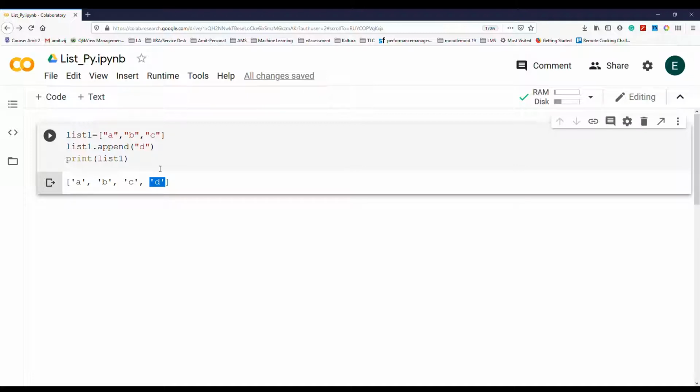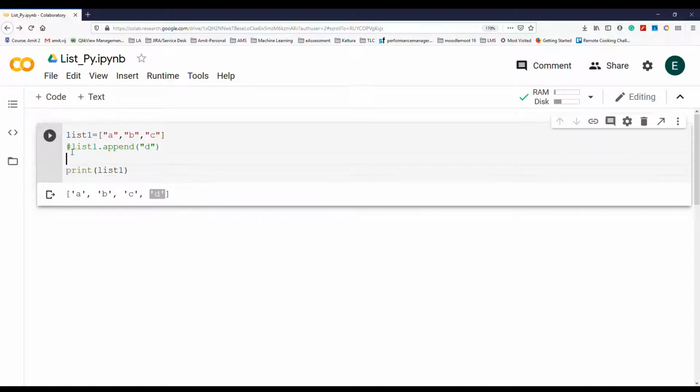But if we want to add a value in the second place, for example, then we will use the command insert. So we will use list1.insert, and it is expecting two values.